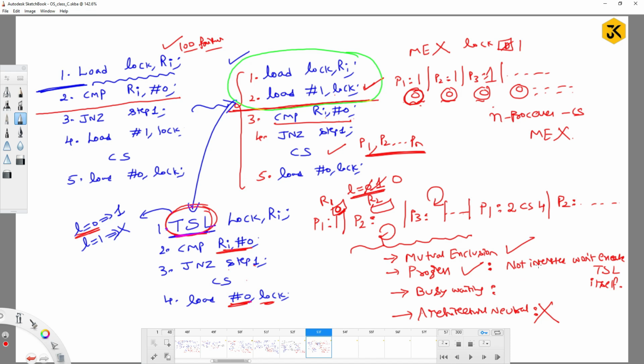And busy waiting, does it come under busy waiting? Definitely, because after P1 completed, immediately P1 might be allocated again. Once P1 completed, again P1 completes, again only P1. Even if P1 completes continuously 1000 times, I may not get the chance. Can I call this a busy waiting solution or not? So here the bounded waiting is not satisfied. This algorithm we call the test and set lock algorithm. This algorithm requires special hardware and the bounded waiting is not satisfied. Progress and mutual exclusion are going to be satisfied.